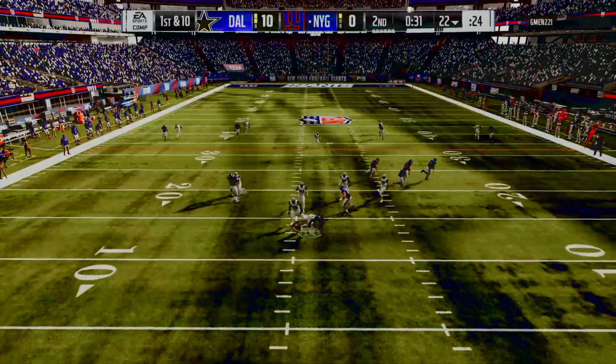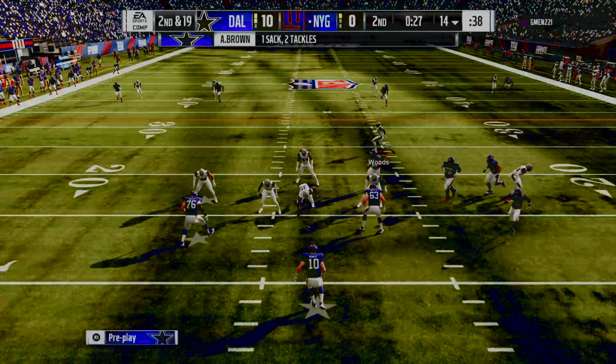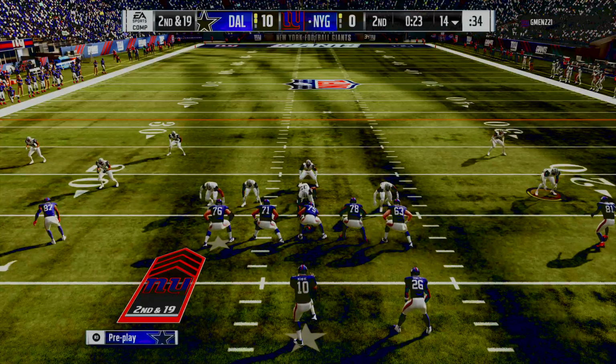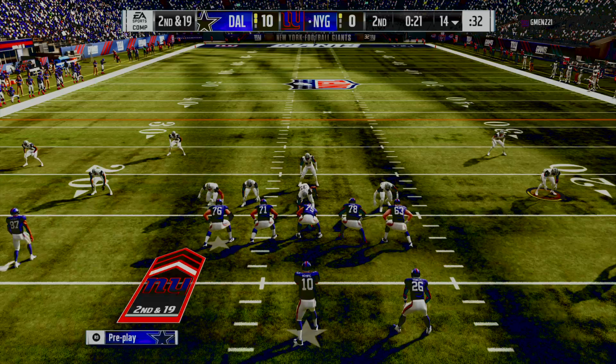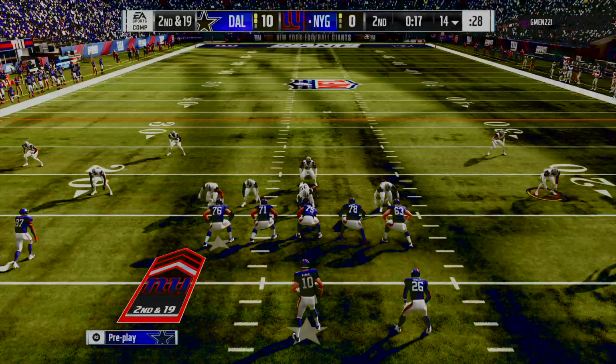But you got to figure. And he's hit and taken down. Eli sacked. Clock rolling as the Giants will hurry to the line. Well, the beauty of screen passes is they take a little time to develop, and they can often hit big, but sometimes they take too long to develop, and sometimes you get sacked.